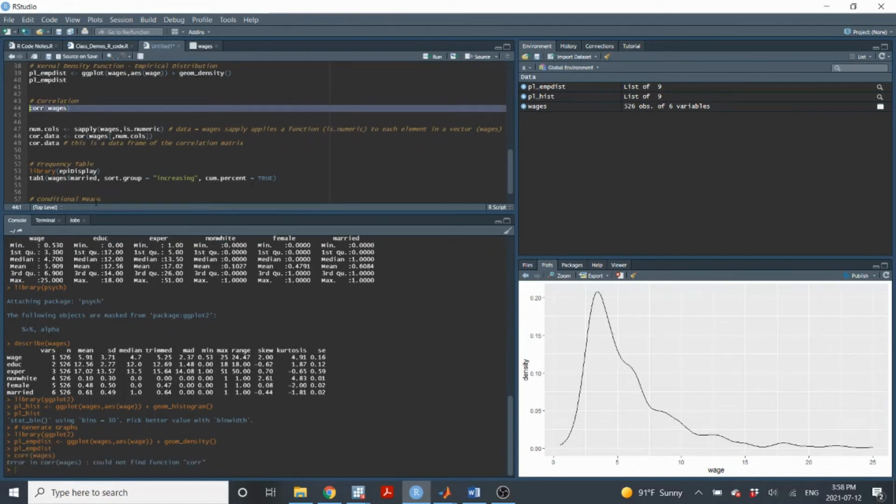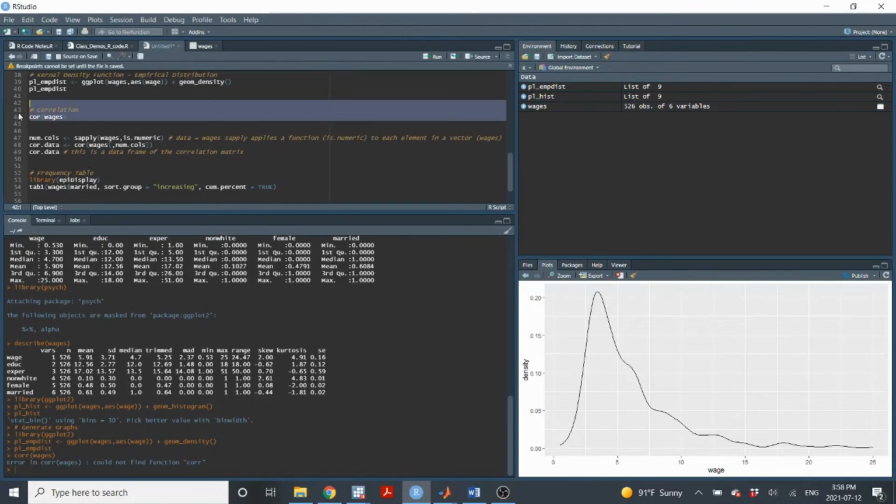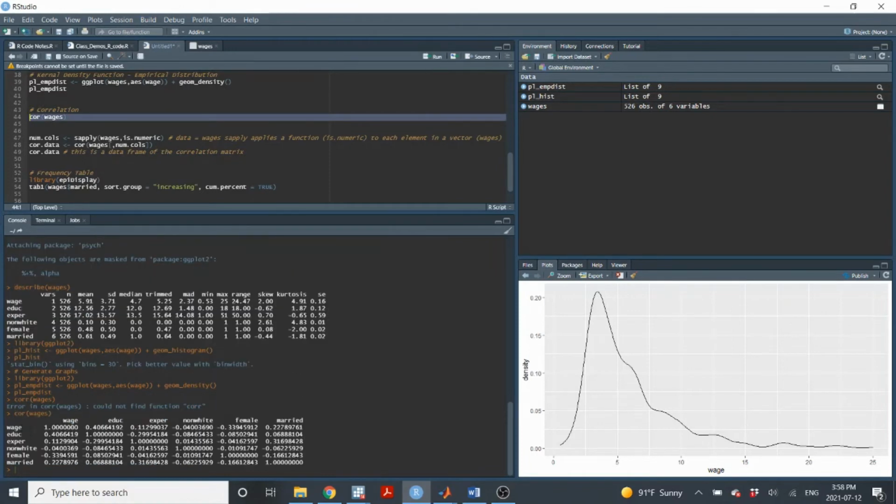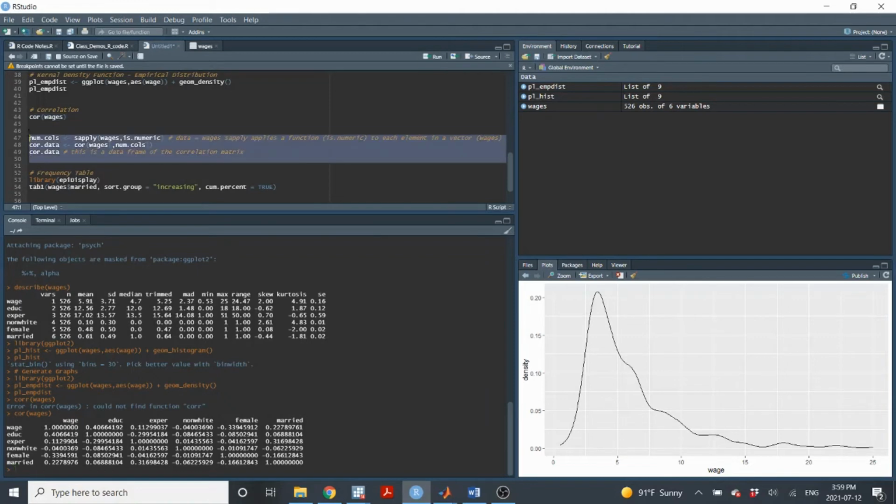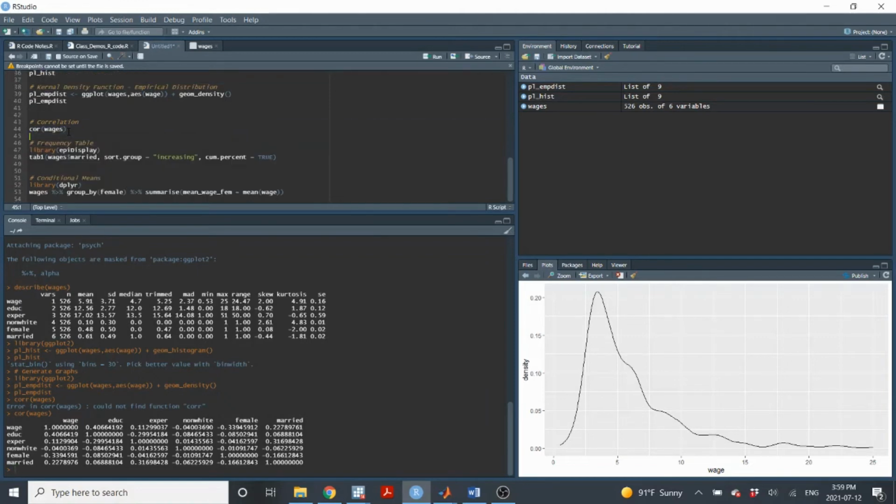Oh, whoops, it's just one R. And what this has done is it's given me a correlation matrix between all the variables in my data set. So if I want the correlation coefficient between wage and education, here it is. Between wage and experience, here it is. As you can see, it has all the different data variables in the data set and all the correlations between them. This code is a little bit more than we need here. So just core wages.